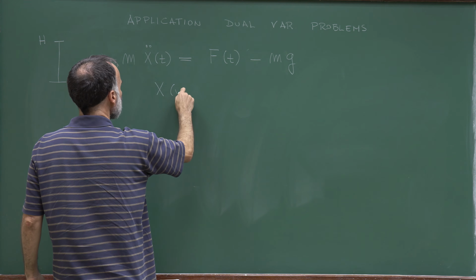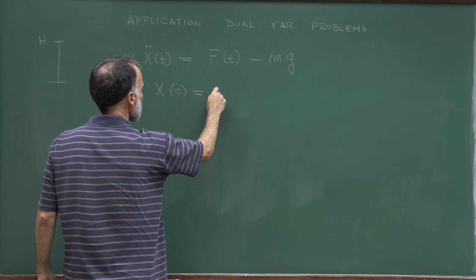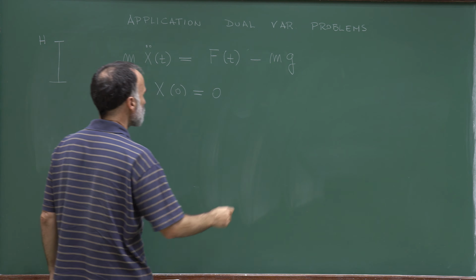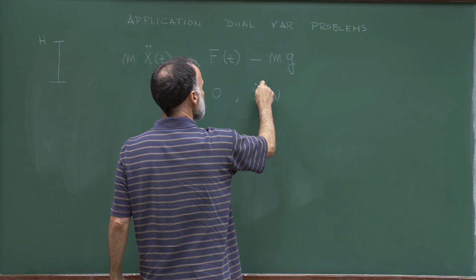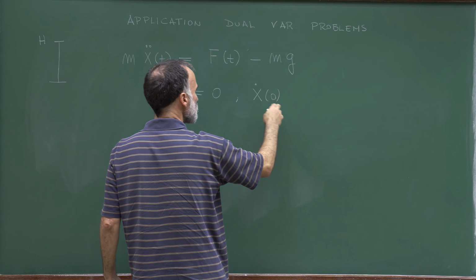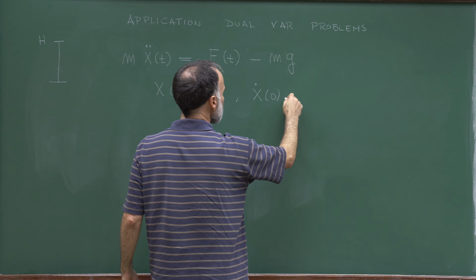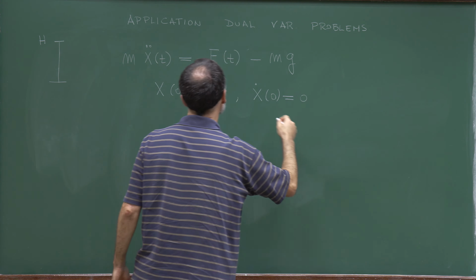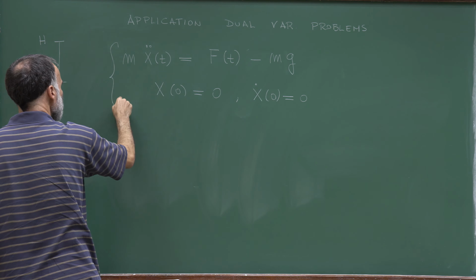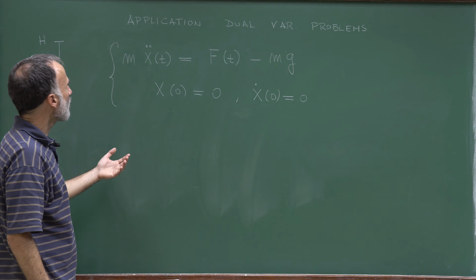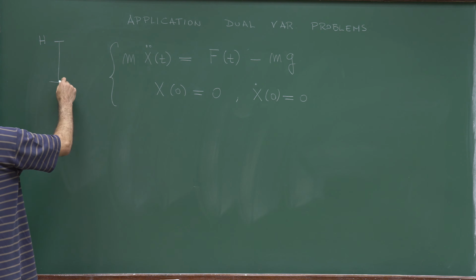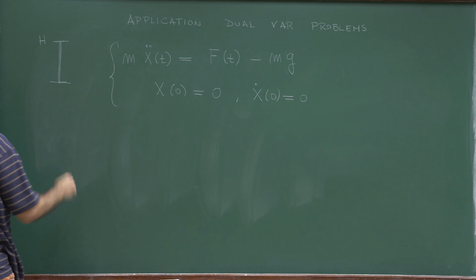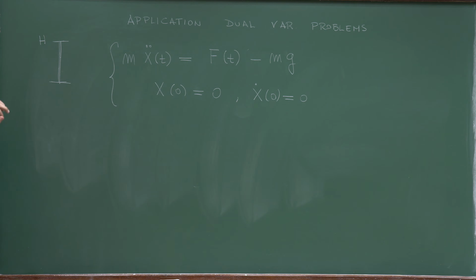And at time 0, I will assume that the rocket starts from height equal to 0 and with zero velocity. So x dot will represent the velocity, or the time derivative of x(t), and this is equal to 0. So this is the equation which describes the evolution of this rocket, which at time 0 starts from 0. And we want to send it to some height h. So h will be fixed.